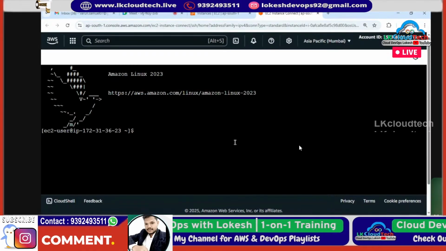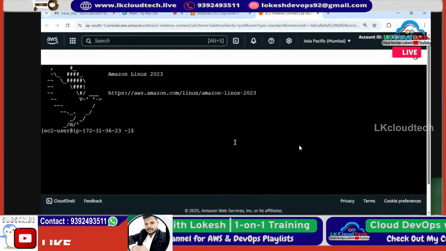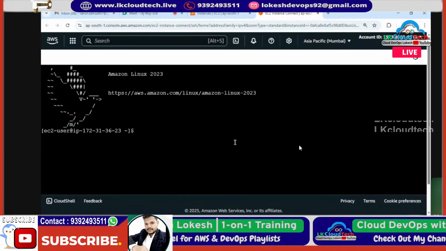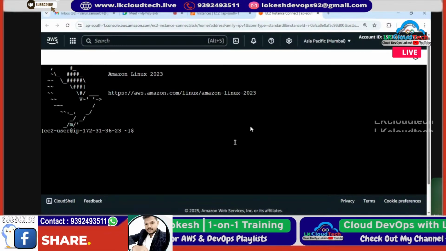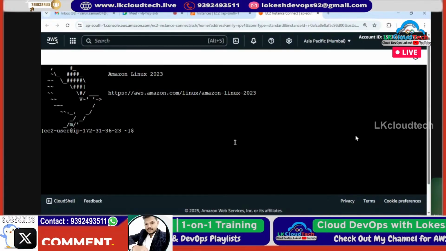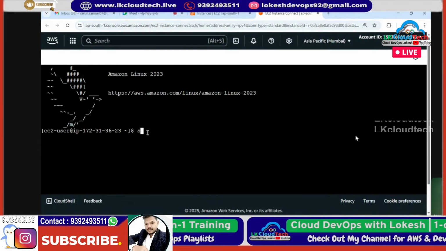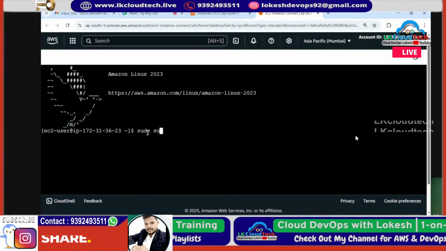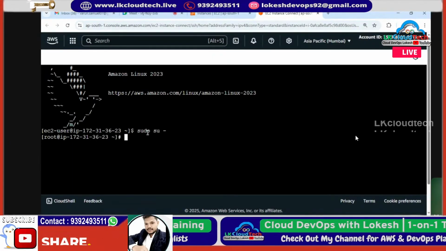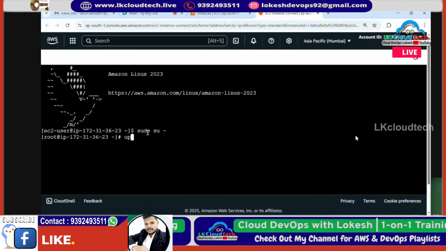Now what we have to do is first upgrade the operating system. Go to sudo su. Now upgrade it. Upgrade in the sense, sudo yum update.